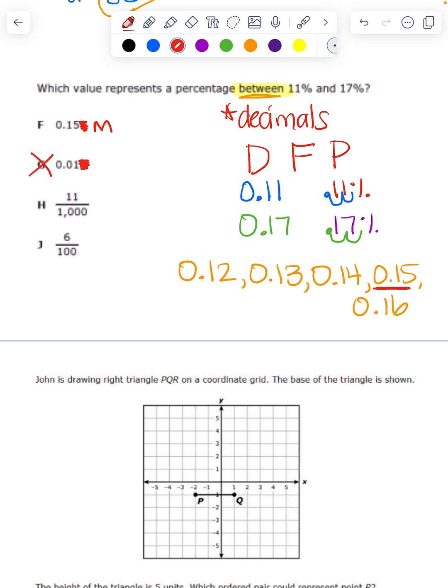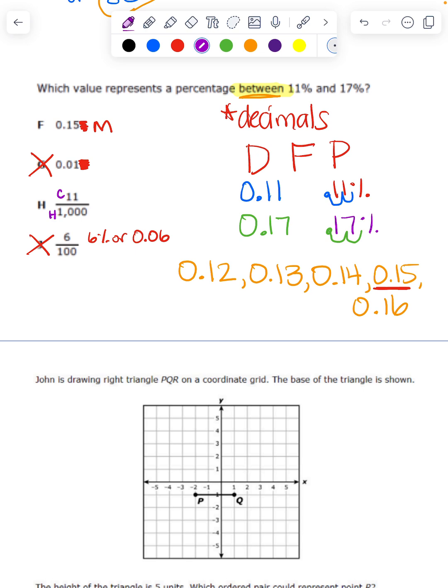All right, I know percent goes over 100, so this is really 6% or 0.06, which is just 6 cents. And we know 6 cents is not on my list, so I can eliminate that. And then, of course, I don't know 11 thousandths unless I use place value. If you use place value, you would know, but if not, you can cowboy and horse.